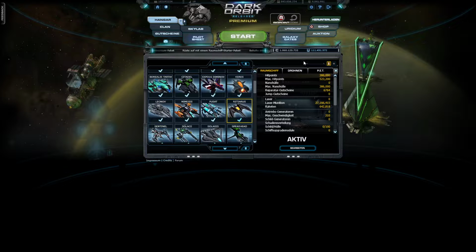So the Retiarus ship does have 386,000 HP, which is actually pretty good in my opinion. I think that is above average. This should help the ship survive a bit more. Additionally to this, it does have 310 base speed, making this ship a lot more viable when it comes to what it actually does.